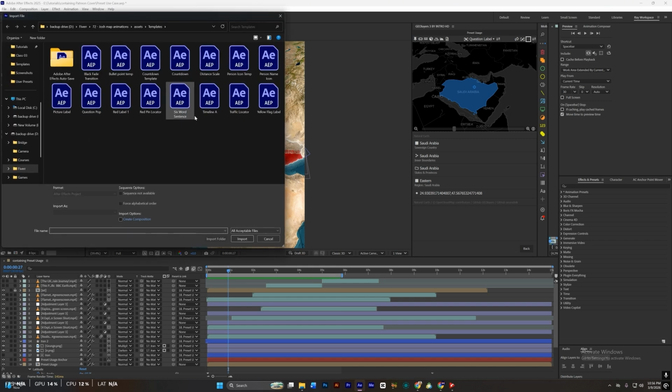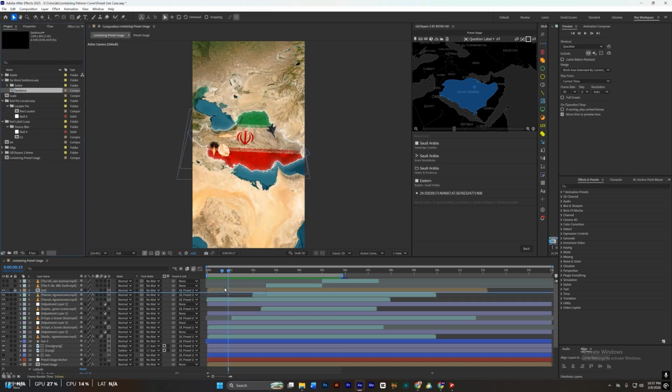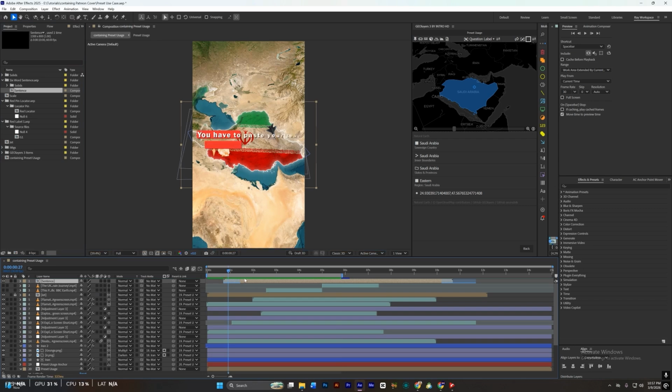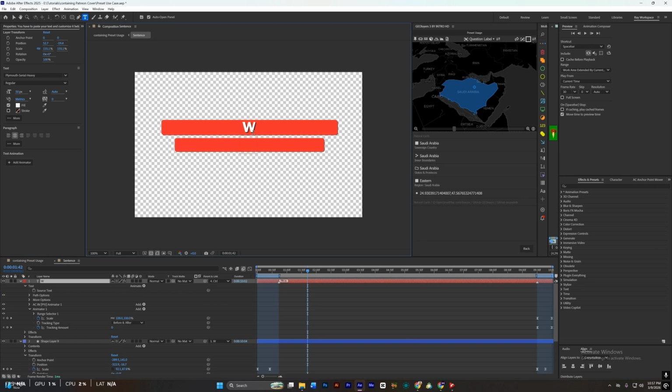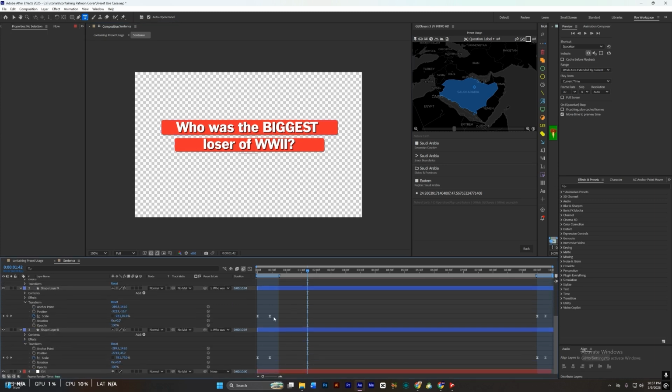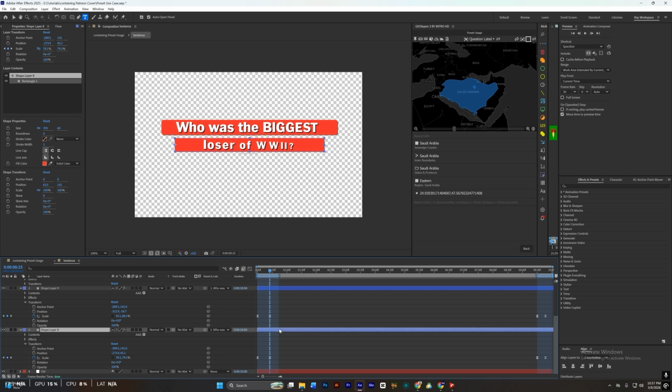Next I have this 6-word sentence, and to use it, just drag the sentence template here, and yeah, just add the text here. For example, and you can decrease the size of these rectangles.